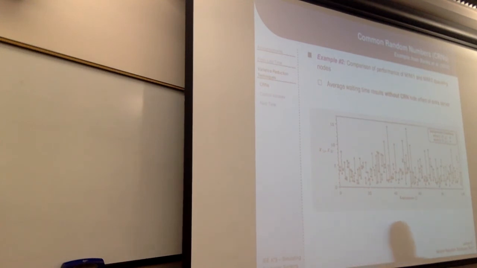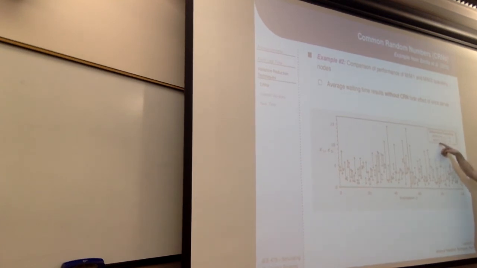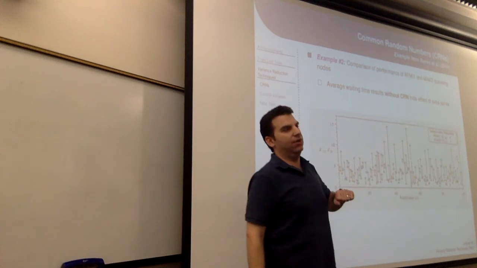Your book has a nearly identical depiction of this. In your book, they simulated an M/M/1 queue and an M/M/2 queuing node. If I look at both of those, M/M/1 and M/M/2, they both got the same arrival rates. They both got the same service time distributions. What do we expect to happen if I go from an M/M/1, just as a reminder, that's with one server, to an M/M/2, that's with two servers? The only thing that changes is the number of servers. And they're measuring, let's say, the average wait time in a queue.